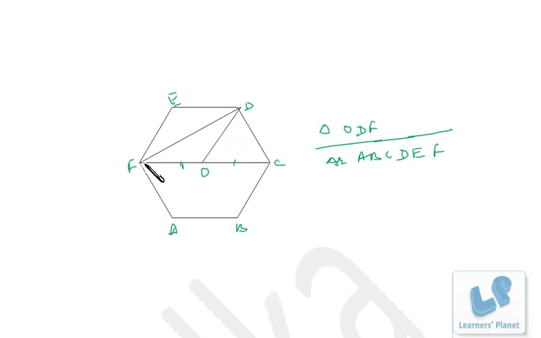In this case we have to find out the area of triangle ODF with respect to this hexagon, right? Further I'll be drawing the lines over here. In all, suppose there are 12 parts, so this is 6 parts, the above is 6, out of that this is 2, this is 1, 1, 1 and 1, right? So we have to find ODF, that is 2 parts out of a total of 12, so that's 1/6. Okay, as simple as that.